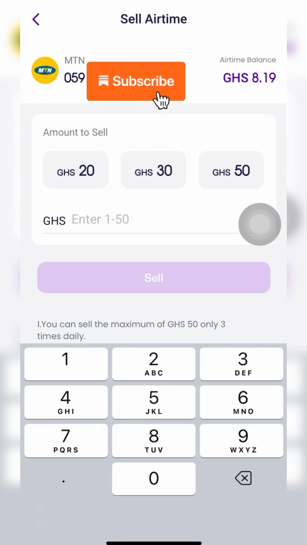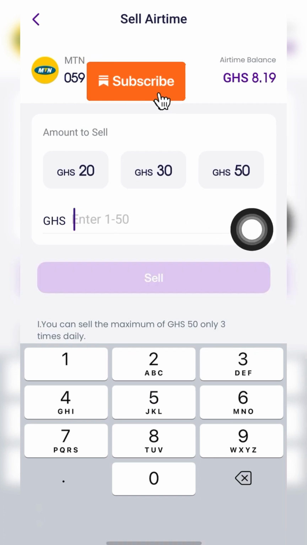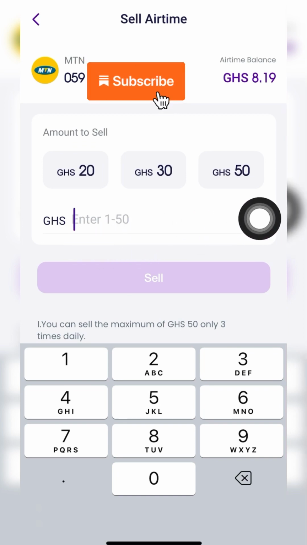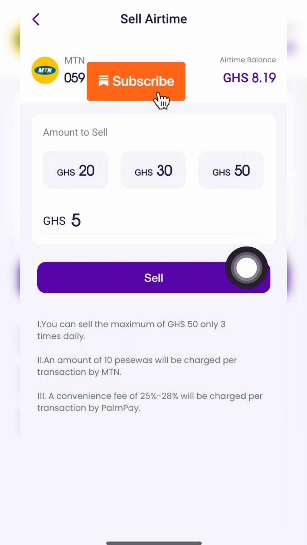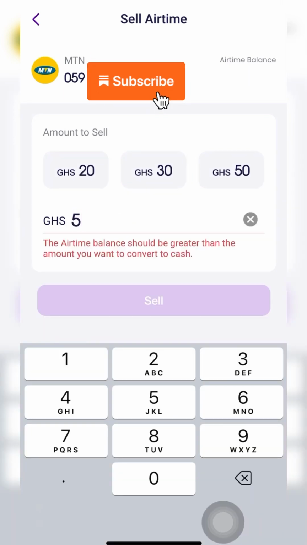So let's say I want to convert 5 cedis from this amount. So I'll just choose 5 cedis. From here you could notice that we have to enter from 1 to 50 cedis. So after choosing the 5 cedis, you click on sell. You are told that the airtime balance should be greater than the amount you want to convert to cash.